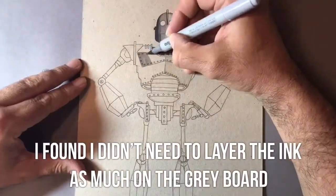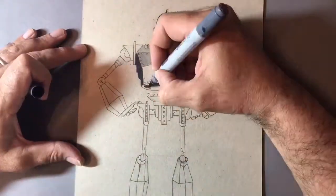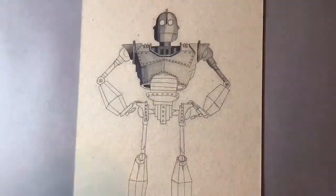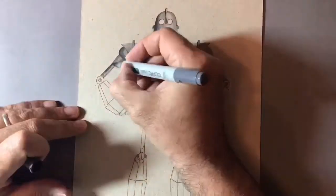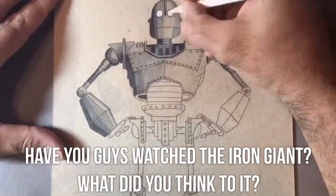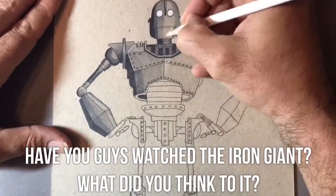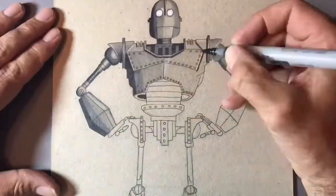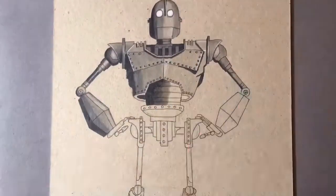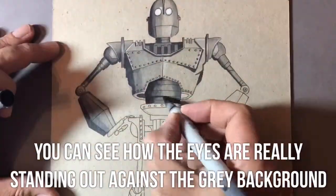For the rest of the drawing I used my Cool Greys 1 to 7 and a little bit of black in there as well. For the highlights I used a white Prismacolour coloured pencil and I really like how it turned out. I added some clouds at the end and the eyes with the white Prismacolour pencil too, just to have some contrast and try to get that metal shine to it.